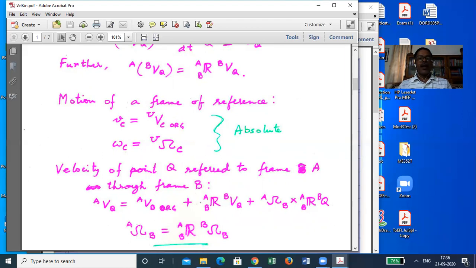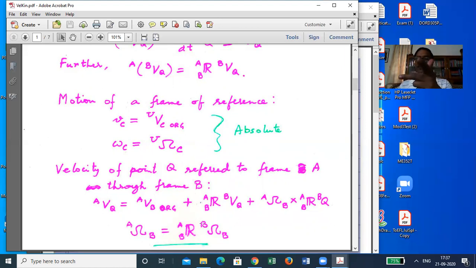And similarly, for the frame of reference B, the angular velocity is as expressed in frame B itself, multiplied with the rotation matrix describing the orientation of frame B relative to frame A. Now at this point, the biggest amount of confusion arises. Some people feel that this must be zero, but make note that this is not the angular velocity of B relative to frame B. No, that would be zero. It is the angular velocity of B as a vector with three components as expressed in the frame of reference B. It's not relative velocity. It's an angular velocity vector as expressed in frame B.